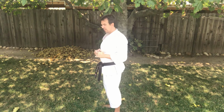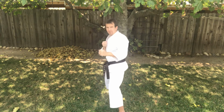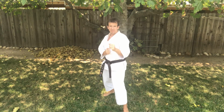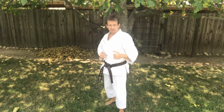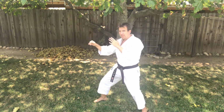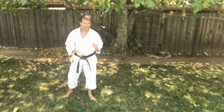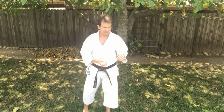The kick is designed to be both offensive and defensive. You could attack someone from a lateral position and fight as such. You could also attack someone from a more neutral stance and switch. You could come off of your front leg. You could come off of your back leg. It could be used as a defensive movement as well. Somebody's punch coming at you, you may use a well-timed side snap kick to kick their hand out of the way.